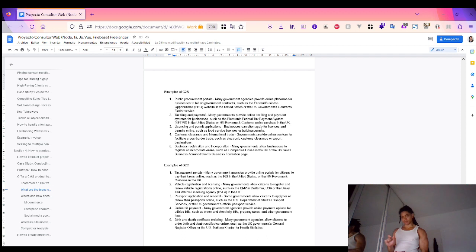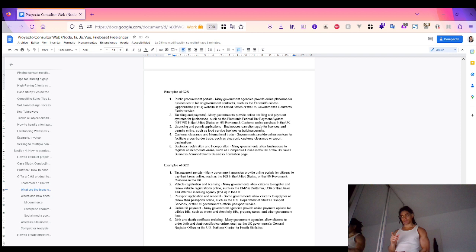Okay, public procurement portals, where many governments provide online platforms to businesses to bid on government contracts, such as the Federal Business Opportunities in the US and the UK government Contracts Finder service.